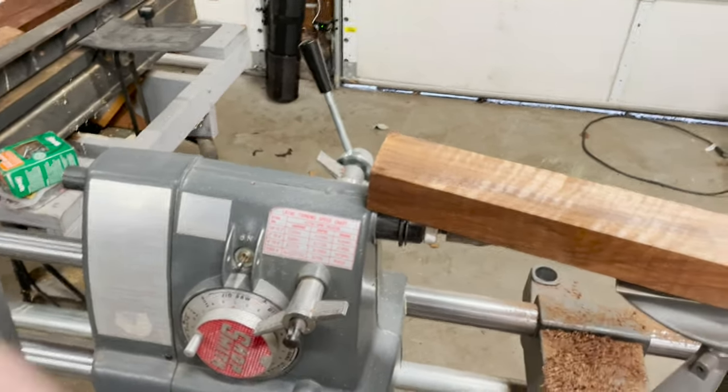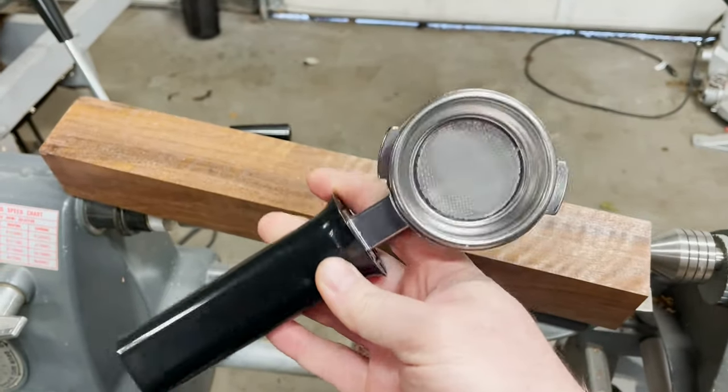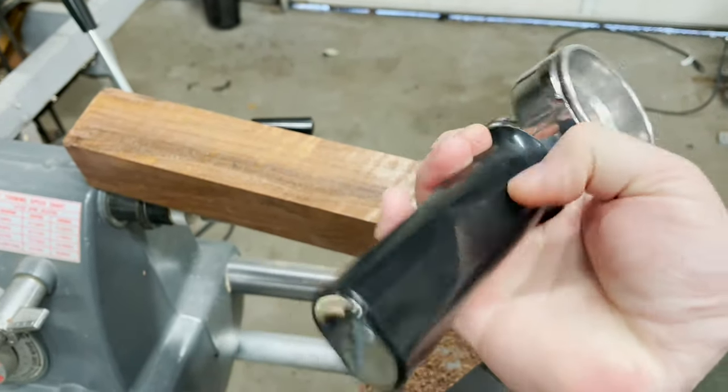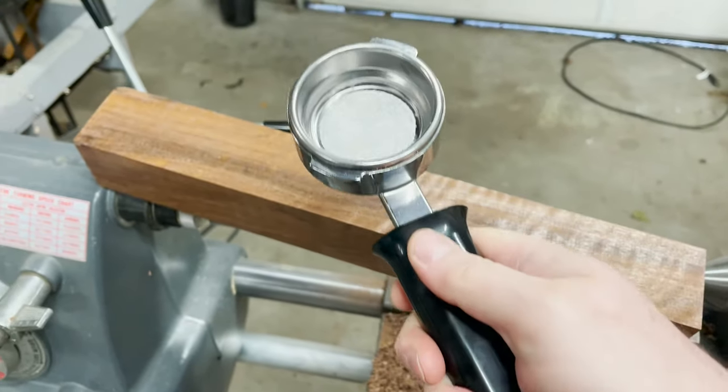Okay, so here's the plan for the Gaggia Classic portafilter. This is the stock one that comes with the Gaggia. It's a dual portafilter, 58 millimeter. It's kind of cheap. There's lots of plastic involved here and the handle feels kind of flimsy and cheap.